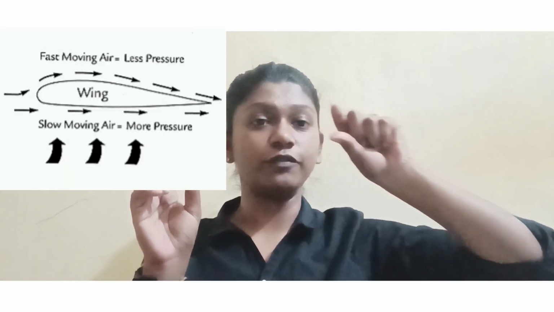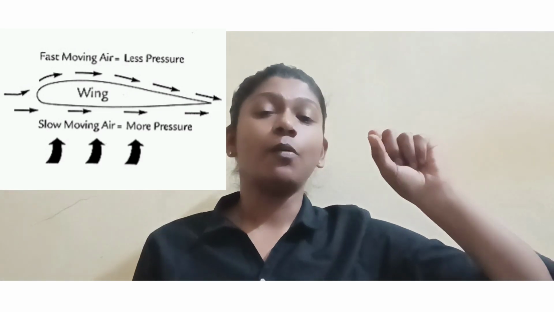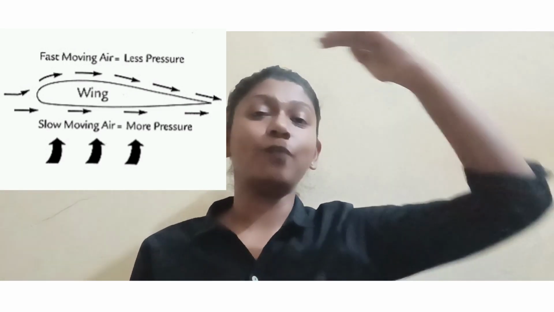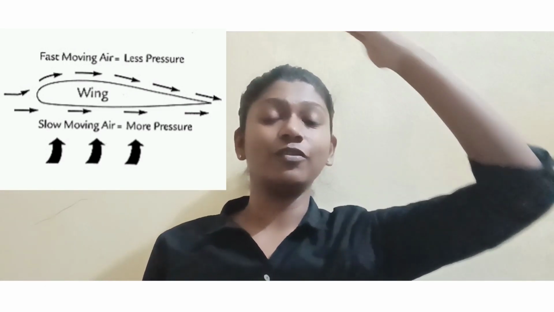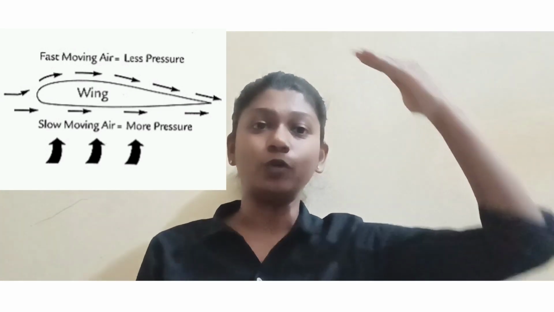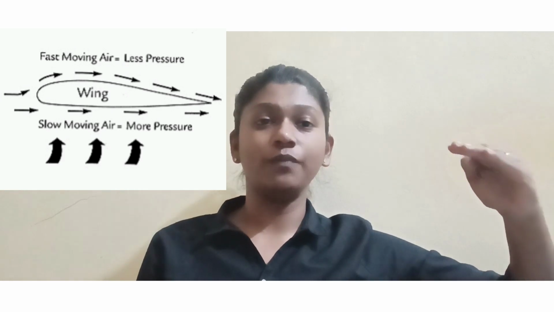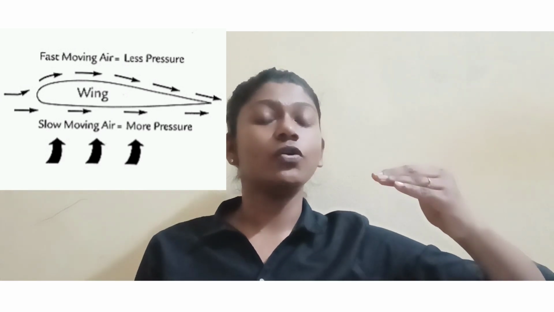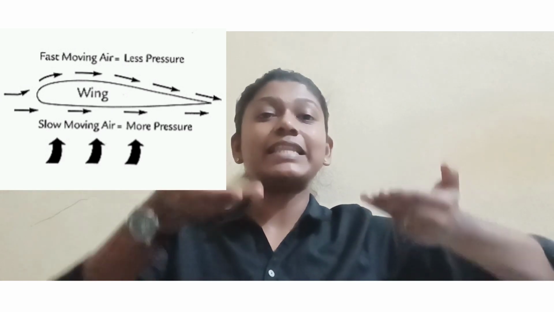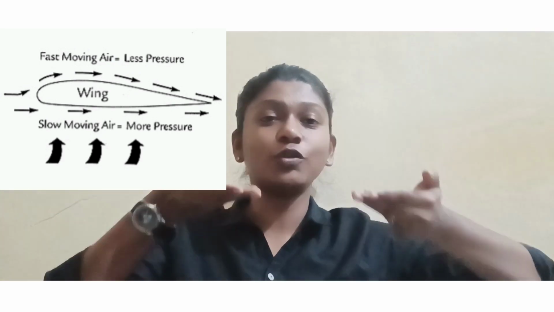So this was a simple demonstration of Bernoulli's principle used in airplanes, as I said. The airfoil is made with a different kind of shape, right? What happens there is that the velocity of the wind is higher above, creating a low pressure above, and the velocity of the air is low below, creating a high pressure. So the airplane gets a lift from high pressure to low pressure, and that's why airplanes can fly.